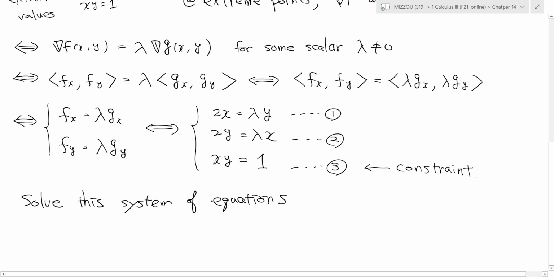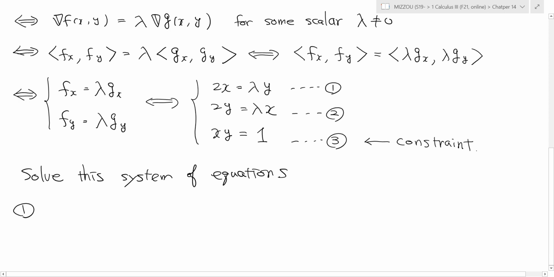Now, how? For Lagrange multipliers, basically what you have to do first is set up this system of equations and then solve the system. And the difficult part is actually to solve the system. And it's almost always ad hoc. So you have to come up with a nice way of solving the system for each case. And for this one, one way to solve this system is like this. From equation number 1, you can solve it for y. And then you get 2x over lambda. And then you plug this into 2.